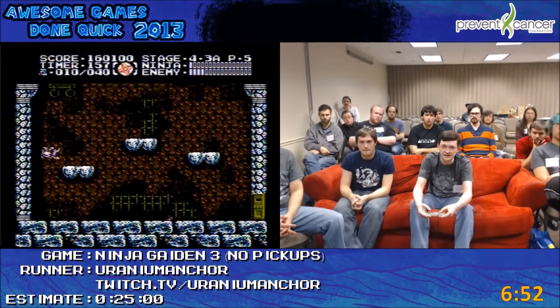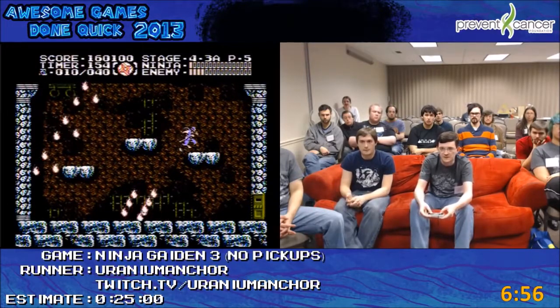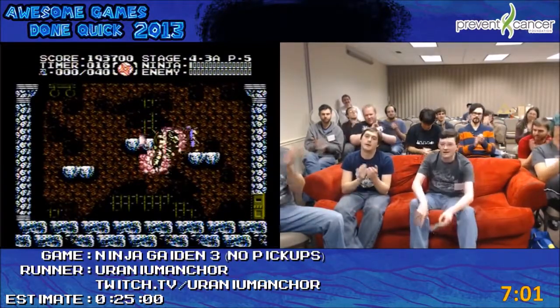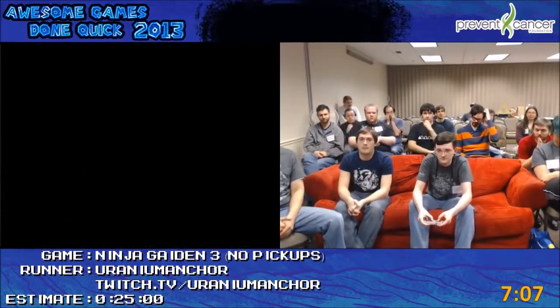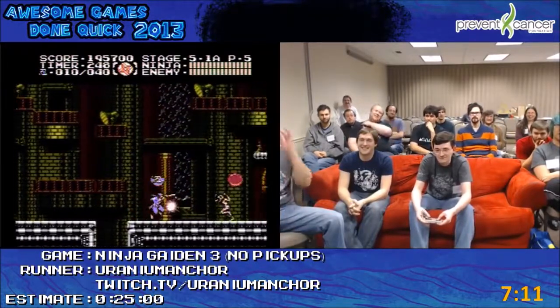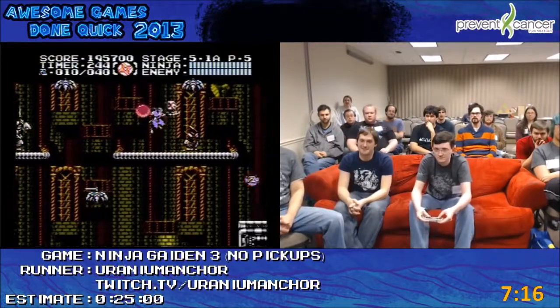I've never been able to kill that guy in low percent without getting hit before he goes underground. I'm not convinced it's possible. 5 shots, he pops up wherever you're at. Very nice. All right, you can breathe. No, I can't. It's just the beginning. This level's nasty too. Once again, this is a Ninja Gaiden game.